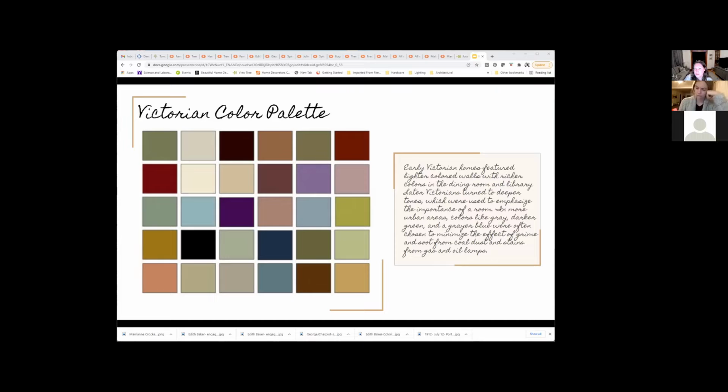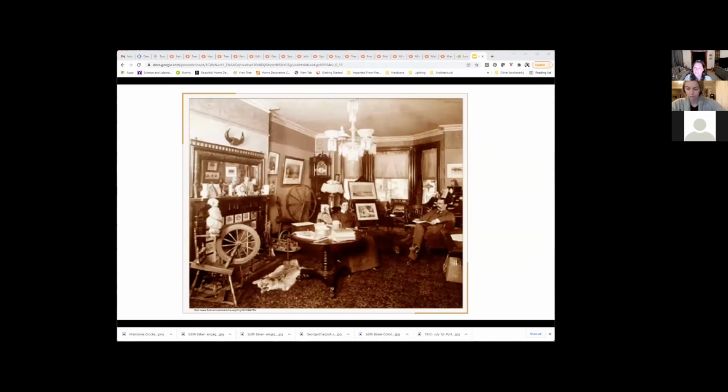The colors chosen by individual homeowners also reflected the organic pigments that were available and what the local merchant had in stock. The brighter shades of white we have today were not available as a paint color in the 1800s and were not seen in any home prior to that era.